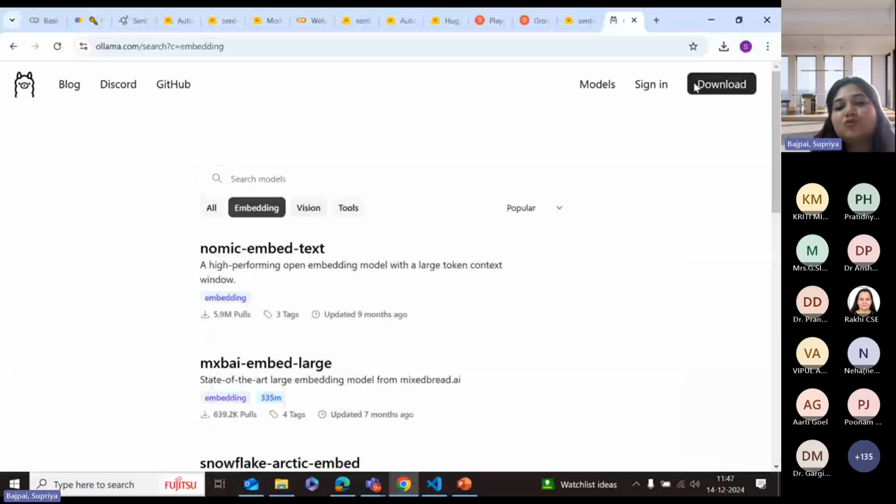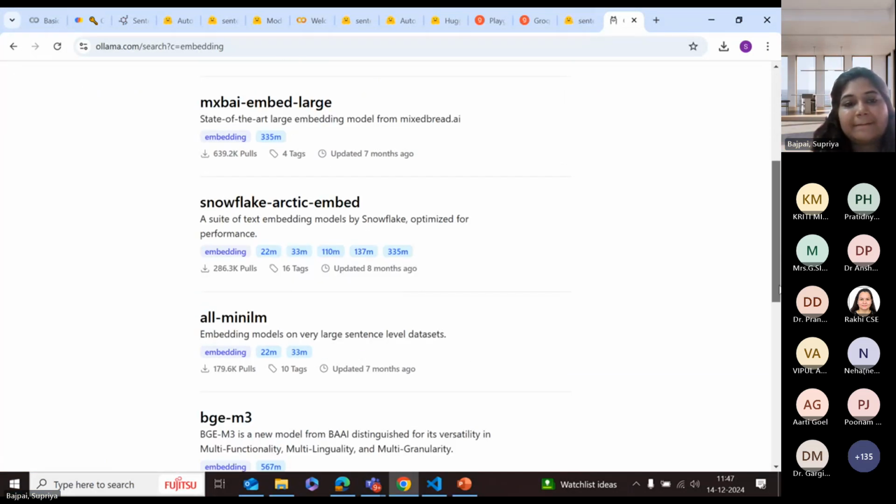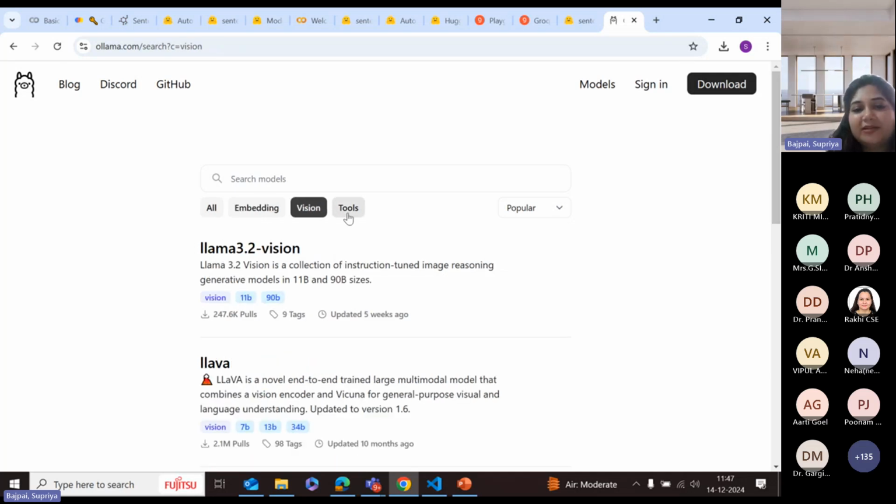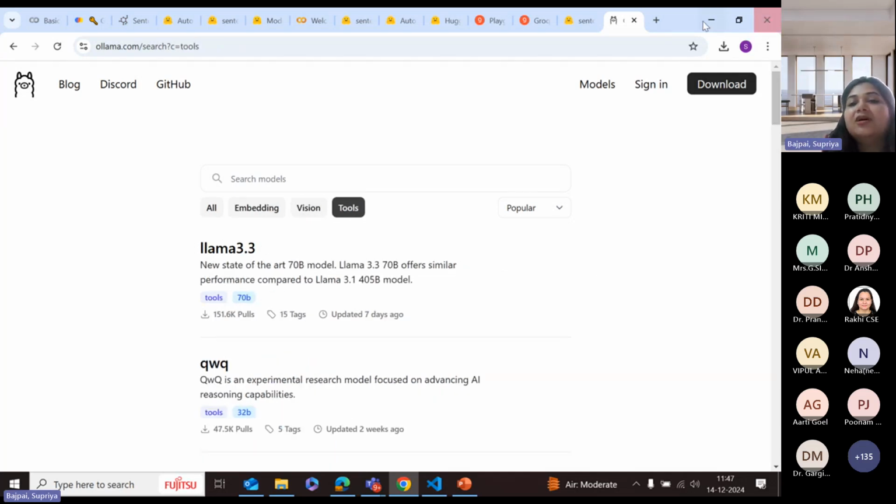But you can also use Ollama. You can use either Hugging Face or Ollama. One more thing, these are vision models. You can see another tool. One more thing, there is also one thing.